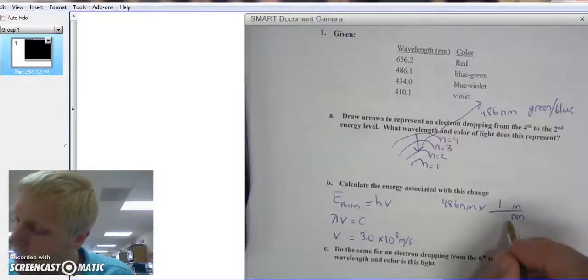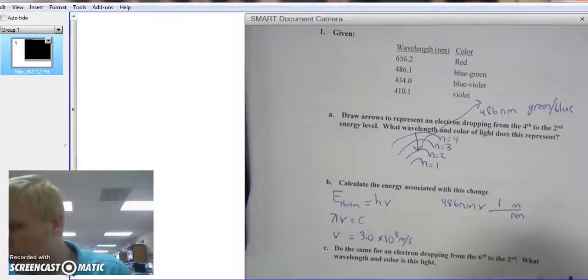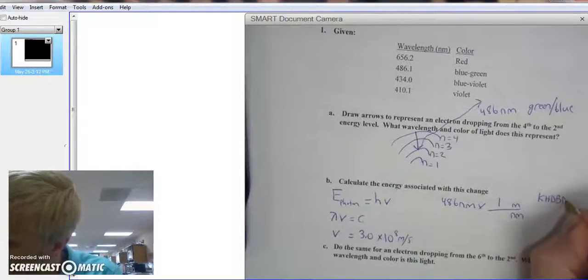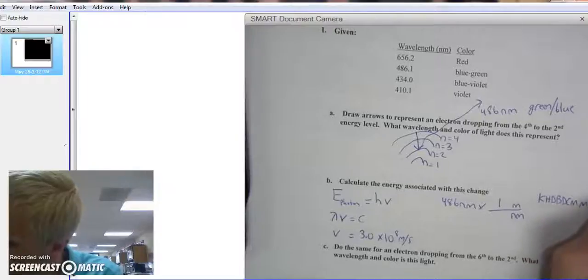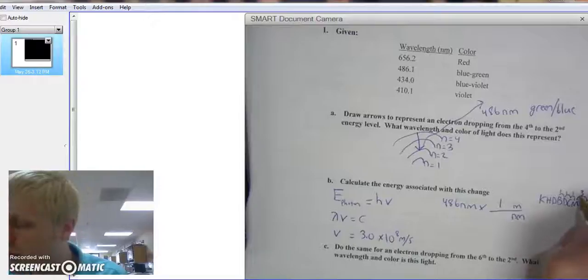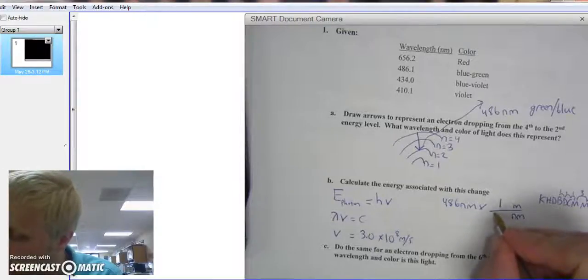And I have to figure out, alright, how many nanometers are in a meter? Well, if you don't have it memorized, you can always do this: King Henry died by drinking chocolate milk, making Nancy pout. We're at nano. We're going to milli. That's 3. Milli to, sorry, that's micro. Micro to milli is 3. Milli to centi 1, centi to deci 1, deci to base unit, which is meter, 1. So that's 3 plus 3 is 6, plus 1 plus 1 plus 1 is 9. So we're moving 9 steps to the left. 1 times 10 to the 9th.